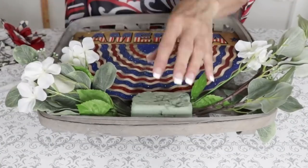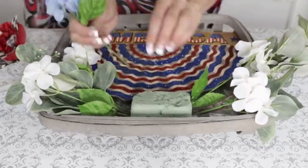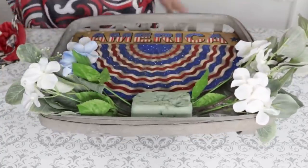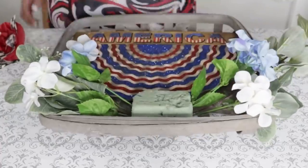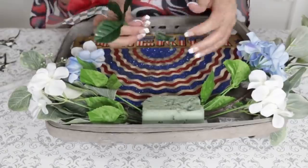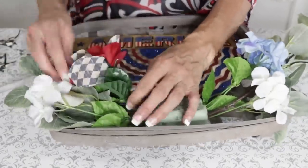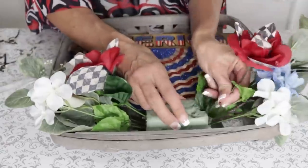I love to do a tobacco basket. It's just something that's a little bit different than a wreath, and you can set it on top of things, which is super fun. And now I'm taking some of those blue Dollar Tree hydrangeas, and then here are those red roses that we made in kind of that Mackenzie Childs fashion with the Mackenzie Childs dupe ribbon.